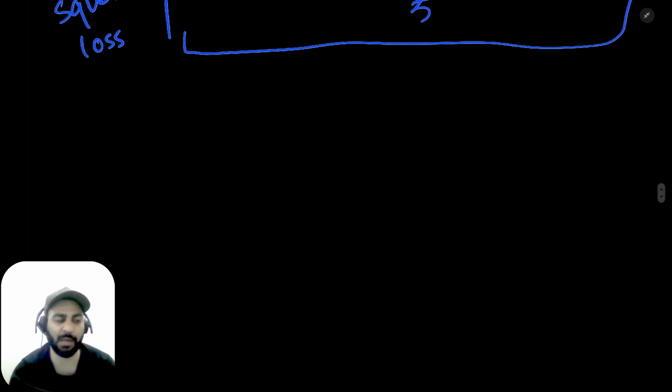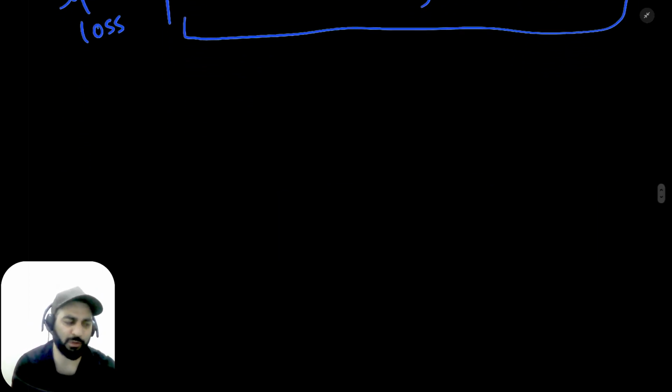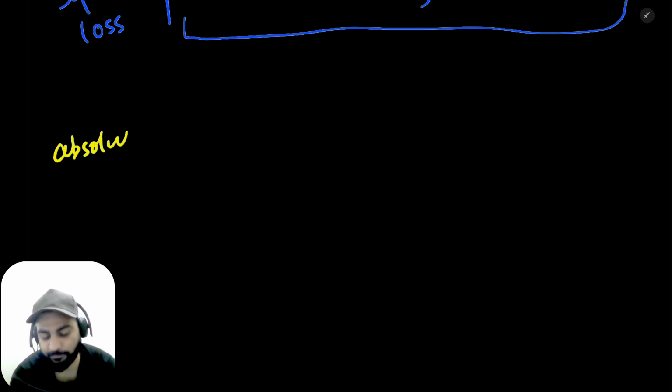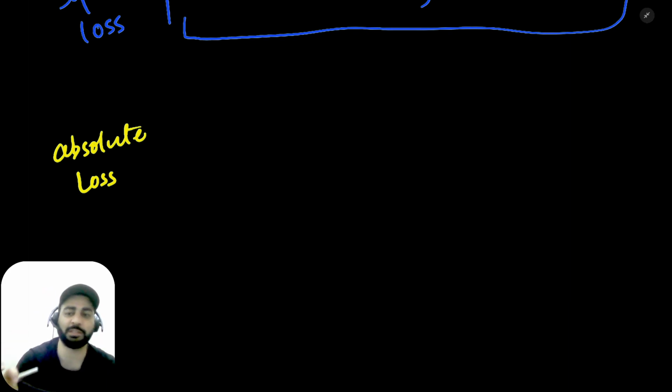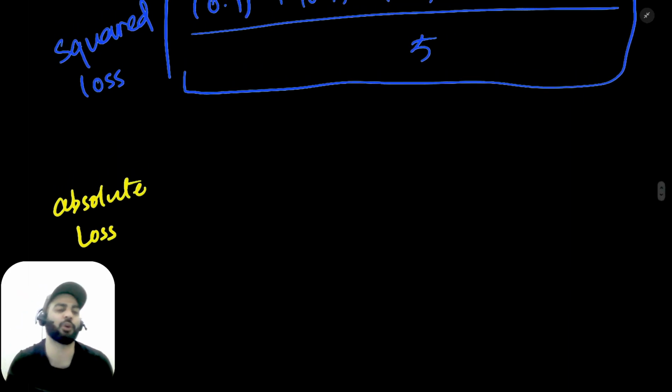Then we have one more type of loss which we call absolute loss. Again, telling you the same thing: these loss functions are the guiding principles by which you evaluate the hypothesis function. You have a function and you want to see how good it is. That's the job of this. Sometimes people get confused between the loss function and the actual function that we want to find. Loss function is a guiding principle with the help of which we evaluate the actual function that we want to find.